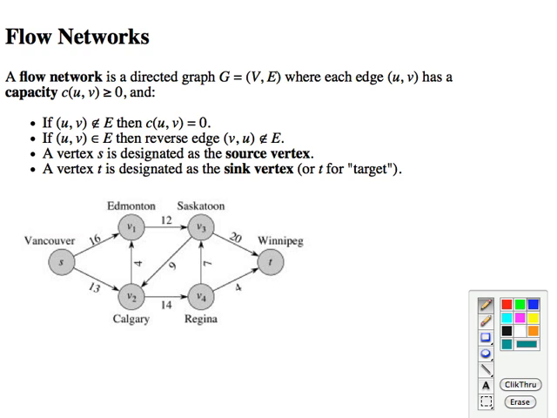We model a flow network with a graph. It's just a weighted graph. We give each edge a capacity, which we designate to be c(u,v). If an edge is not in the network, then its capacity is zero. If an edge is in the network, we do not allow the reverse edge. Shortly I'll show you how to model a network that does have reverse edges with one that does not. This simplifies the algorithms.